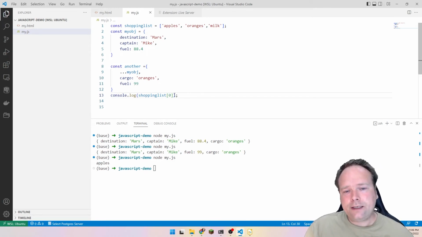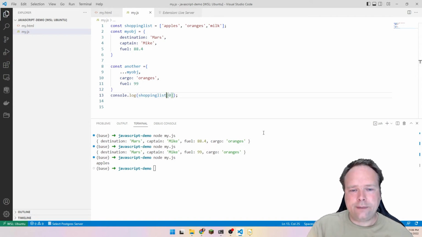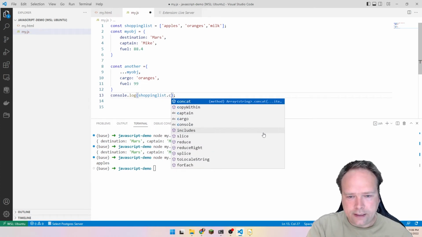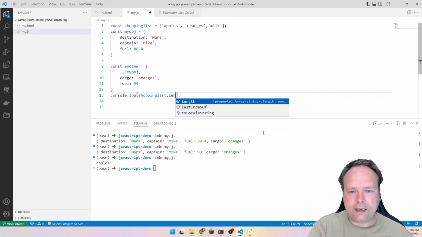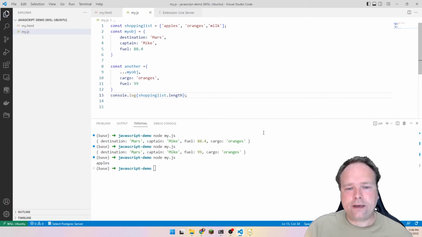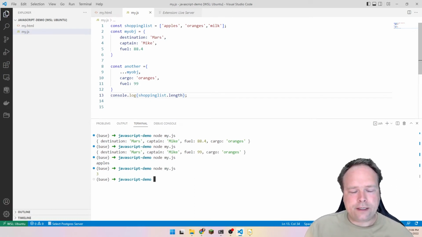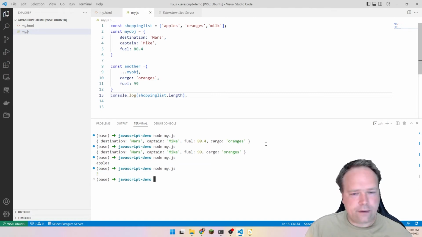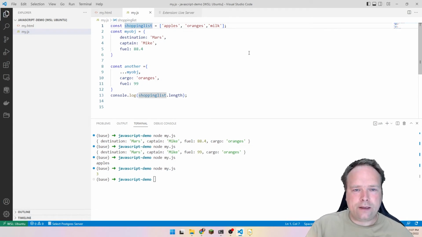So this means that this is the way that we can target each of these elements right here. We can get the length of the array, the list, by writing .length like this, and then we will be told that we have 3 elements in the array. If we want to add an extra element, let us try that and see what happens.